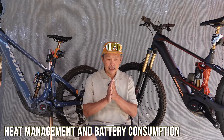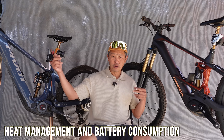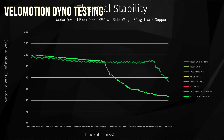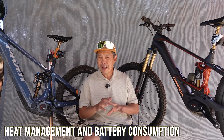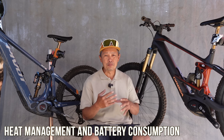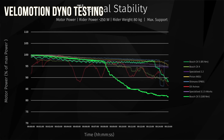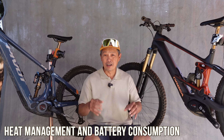How does this affect heat management? Velo Motion tested this on a dyno with the rider outputting 200 watts and the motor at 750 watts. At 600 watts before the update, it would take 13 minutes of full-tilt riding before the motor would start to cut off and cool. With the new firmware, it takes 8 minutes of full boogie before thermal cutoff. In an uphill time trial with no let-up you might experience this, but in normal riding it's very difficult to achieve because every hill has a turn or a slight let-up in grade, and any let-up allows the motor to cool off and avoid the thermal cutoff temperature.